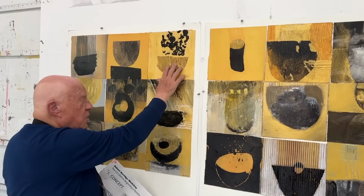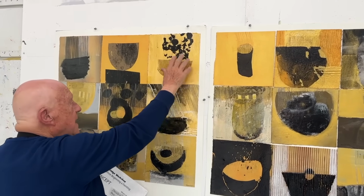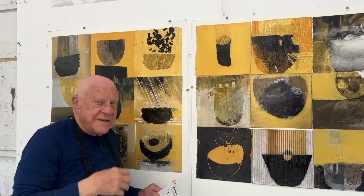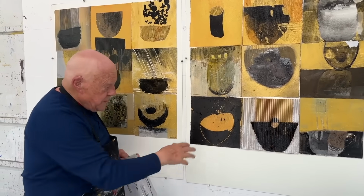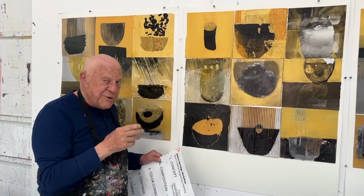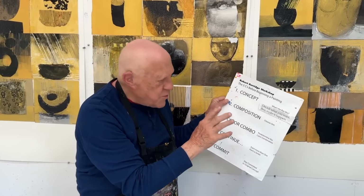And working with just cardboard from the boxes, those inside of the boxes, you tear off the paper, you get these beautiful little textures here. And these are all the pieces that ended up on the floor when I was making all of these, and I decided to put them into the collage. Boy, you can get really involved using the gel medium as the glue. Everything is completely different, trying different techniques. And I like the fact that I didn't use a pair of scissors or anything like that. And so you get all kinds of weird pieces.